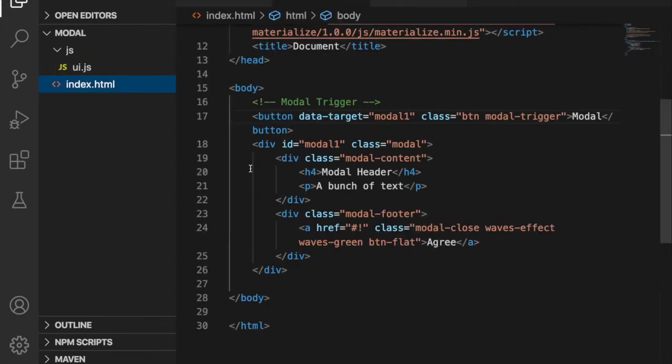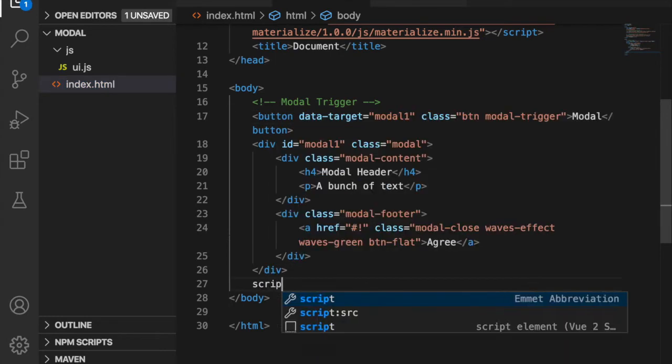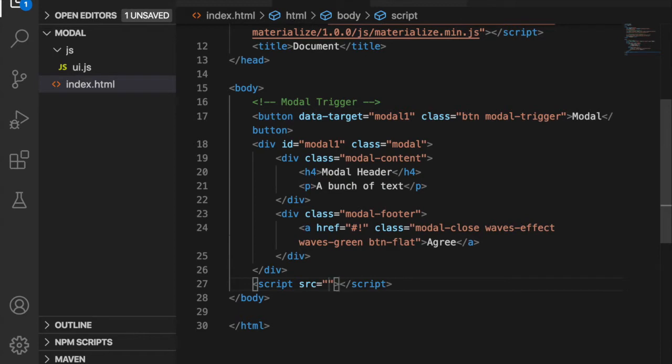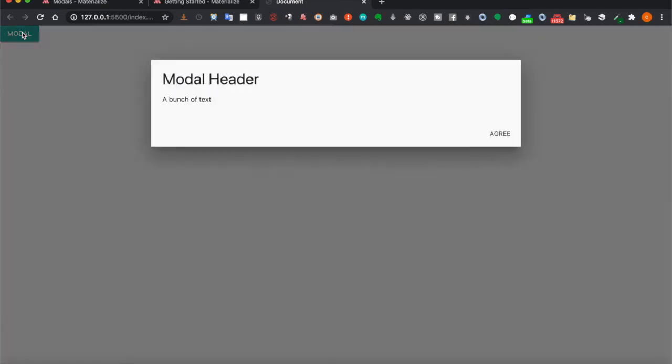Under the body, we add the script of UI.js, so script source, and then js/UI.js. Now when you go to the web page and click on the modal, you see the modal pops up, and when you click on this agree button, it will close.